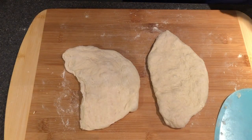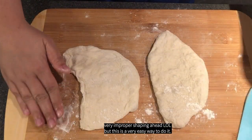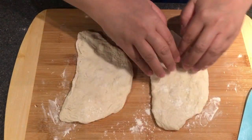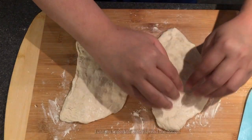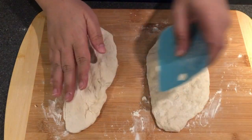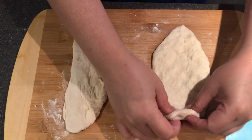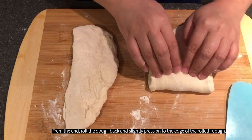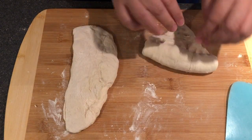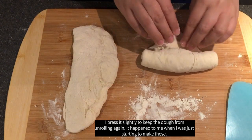Let me show you my shaping. Just make sure na you have enough flour on the side. Ganyan, so you can just touch it. Okay, so I have two pieces of... Ni-flatten ko lang siya ng ganyan. I'm using my fingers because I don't want to deflate it totally. I just want it flattened lang. Ganyan. Okay? So, you just roll. Like that. You press it then para ma-lock. Roll and lock. Ganyan lang.